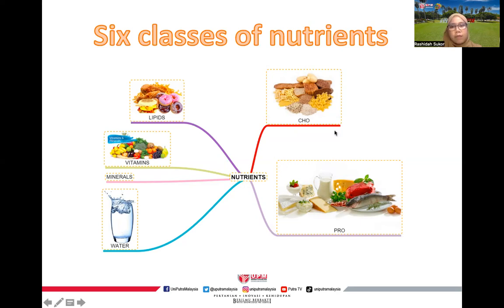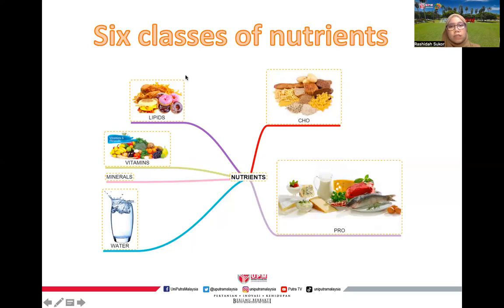And we also have the carbohydrates. So why do people eat carbohydrates? Because carbohydrates make us feel full quite fast, and they are also a source of energy. Then we have another important macro component, which is protein. We need the protein source for growth and development, for the muscle, for example. Other than that, we also have a group of macro component, which is lipid.